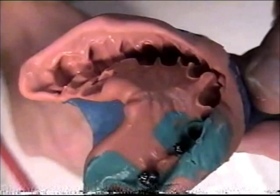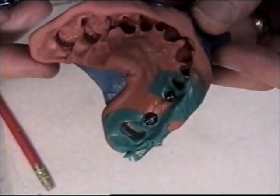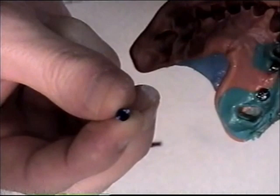Now in the laboratory we have to duplicate what's in the mouth, and so we use analogs to duplicate the implant. So I'm going to place the analogs onto the pickup copings and screw them into place. Then I will pour my soft tissue material around each one. Okay, I have my analogs now. Now the analogs are an exact duplicate, a replica of the implant.